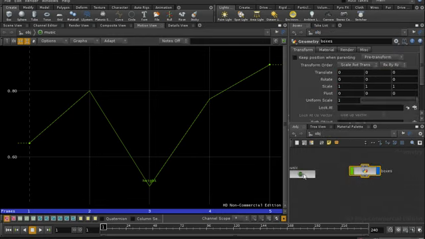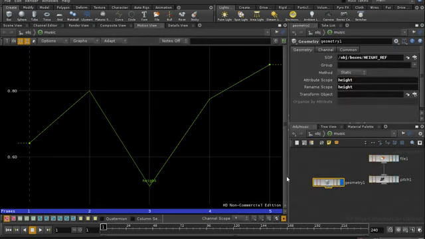And let's go into CHOPS again. Now what are we seeing here? We're seeing a number of different points. We've got a single channel height, and it's got a number of points. Well, what we've actually got here, though it says frames along the bottom axis, is a map of the value of our attribute height varying by the point number. So this is the value at point number 0, 1, 2, 3, 4, and so on.